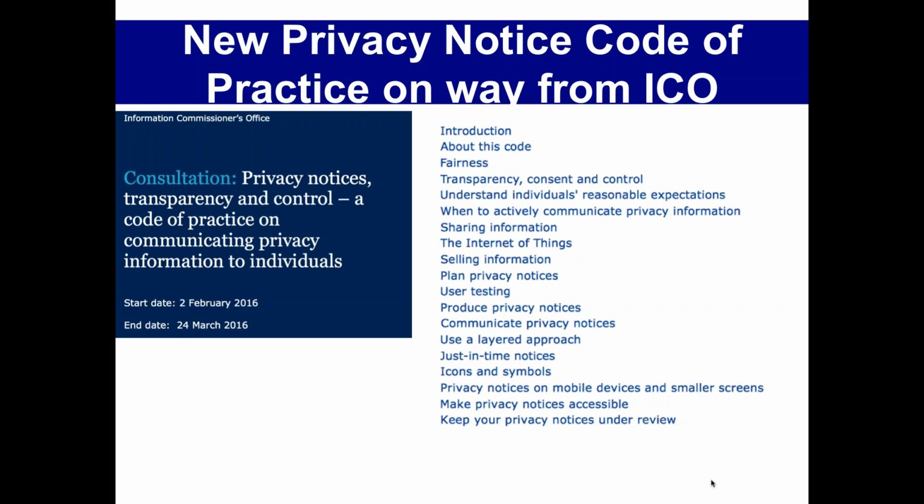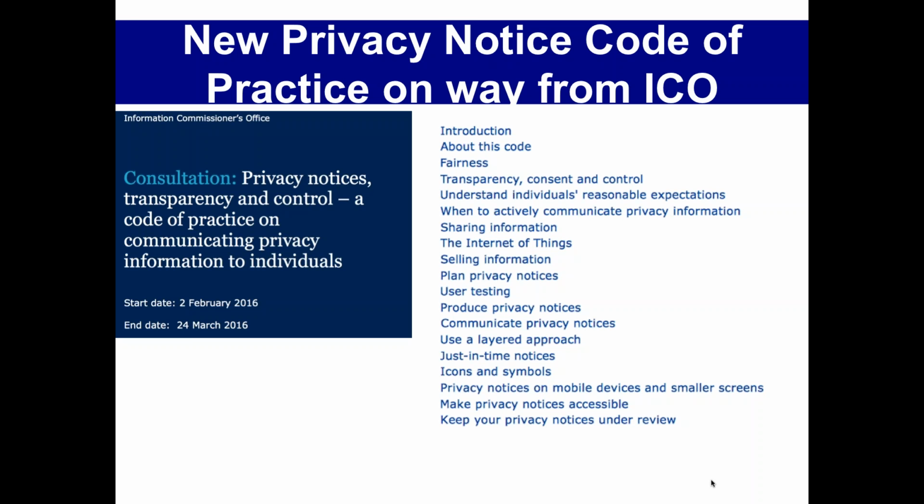And one of the things that is likely to be forthcoming in the next year or so are some sort of standardized symbols and icons that can be used to communicate very simply and concisely to users what's going to happen with data in a particular circumstance. So various common circumstances where data is collected, there will be special symbols that you can use on your literature, that you can use on your website to indicate to people, right, if you provide this data, this is what's going to happen with this data, and it will be a commonly understood symbol.